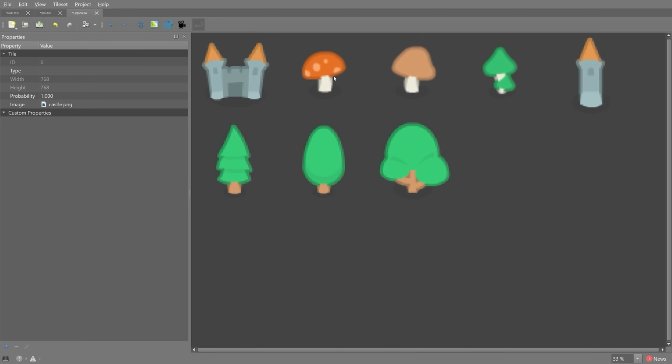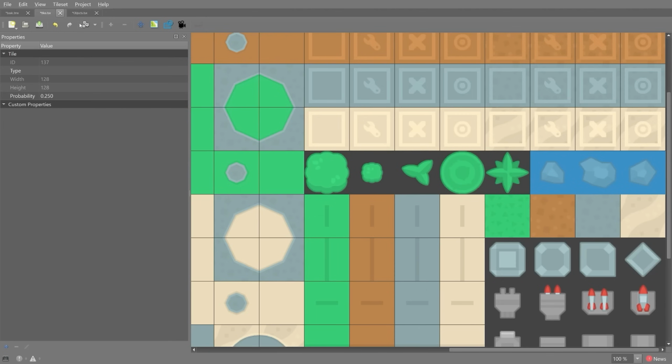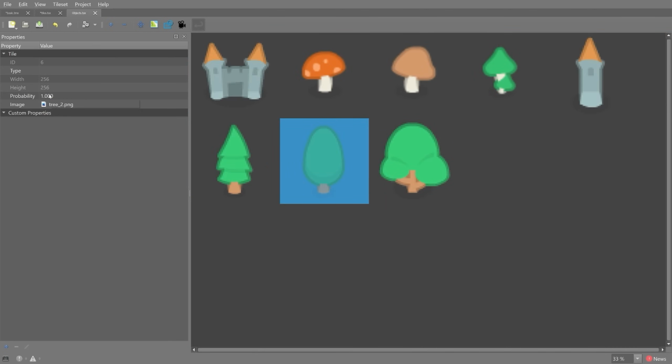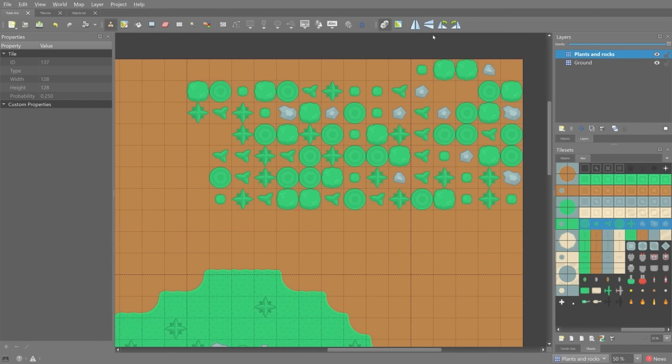And right now, they all look like they have the same size. But if I click on the castle, for example, you can see it's quite a large image. And if I click on the mushroom, it's much, much smaller. So all of these images have very, very different sizes, which is completely different compared to these ones here. They are all identical in terms of size. And you could also set the probability. This one works in the same way, but besides that, there isn't really that much of a difference. But now, if I return to my tile map, I get under tile sets another tab.